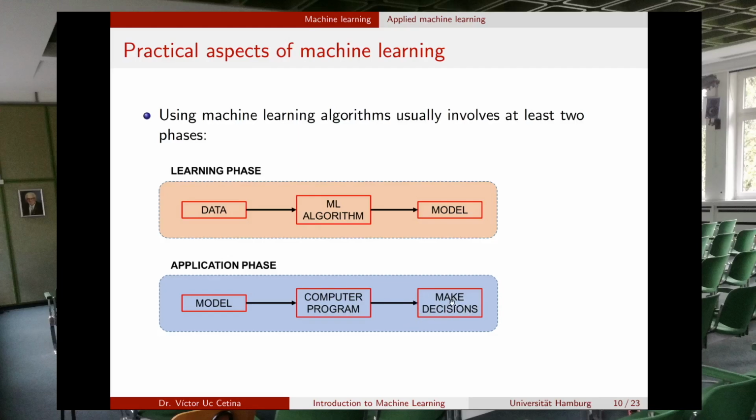Usually, when we do this for the first time, our model does not perform as well as in our learning phase or testing phase. So this is very common. At this point, we need to discover where we made a mistake, possibly because we ignored some variables that are very important for the final decision-making process. And usually we will need to go back to the first phase, where we need to refine our model, train it, test it, and go back again to deploy it. So we can spend some time going forward and backward between these two phases, the learning and application phases.